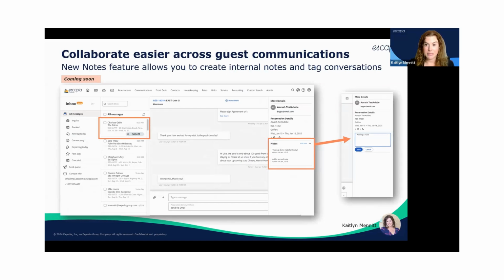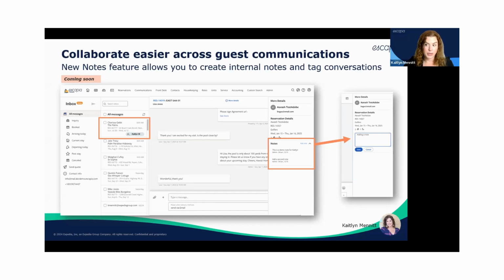Maybe it's a lead that somebody is going to follow up with that traveler, and you don't want multiple people following up with the traveler. So the ability to tag conversations within the Communications Hub inbox. So you'll be able to go in, search for a user that has access to Communications Hub inbox, and then add them to that conversation.